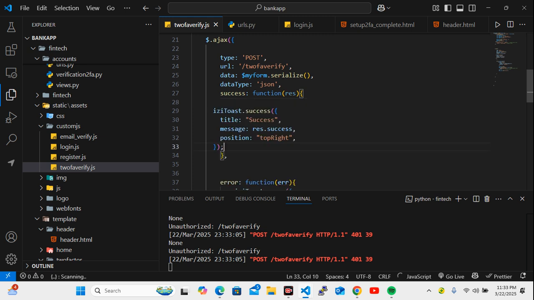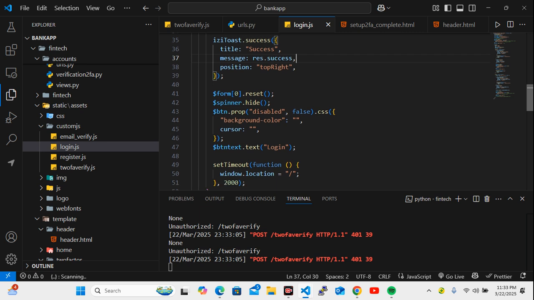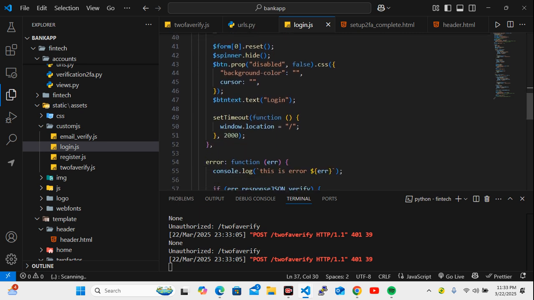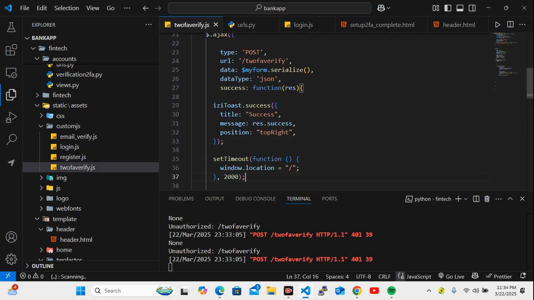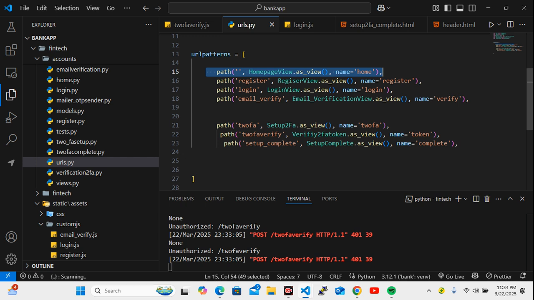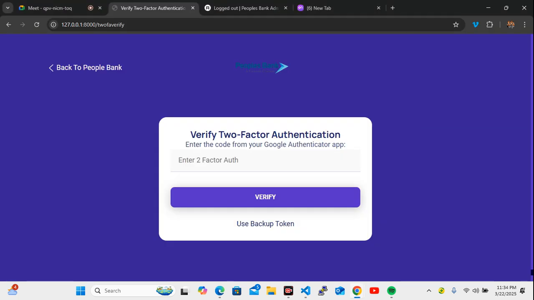So if it's successful, let me confirm that from that. So after that, redirect. So let's just copy redirect. Redirect to whom? Take us to whom? Because we haven't started redirect to whom. All right. So the reason why we're having this is because here we're not having any page. So you just put it home redirect. All right. So let's quickly check that out.